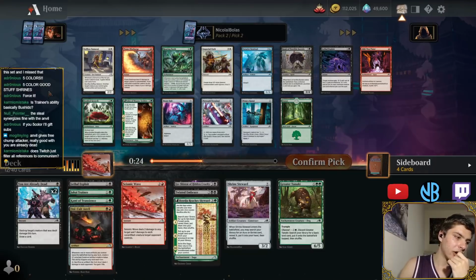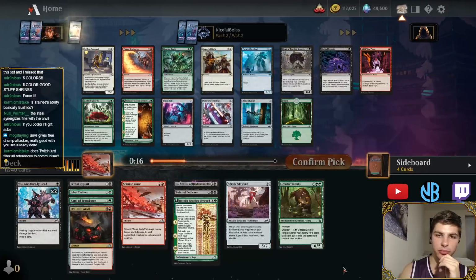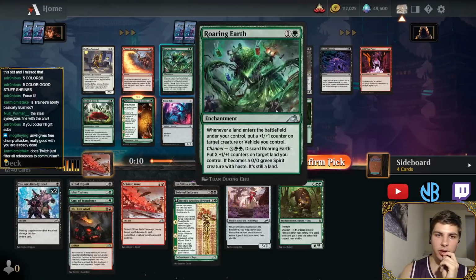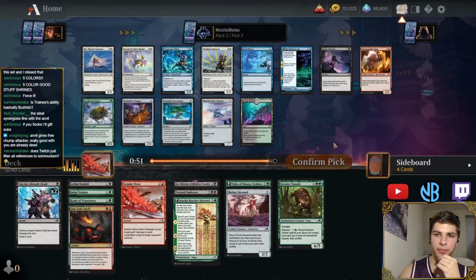I have no idea, Karmic. I just have Automod on. This is a fine removal spell. I think I already have decent removal, though. I think I'm taking Tales of Master Sashiro. I think that card's pretty good, over Roaring Earth. I've been pretty impressed by the Tales. So maybe it's still early days, so I'm not super confident in that pick.